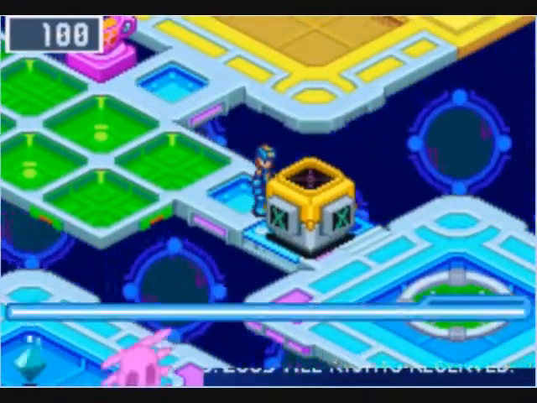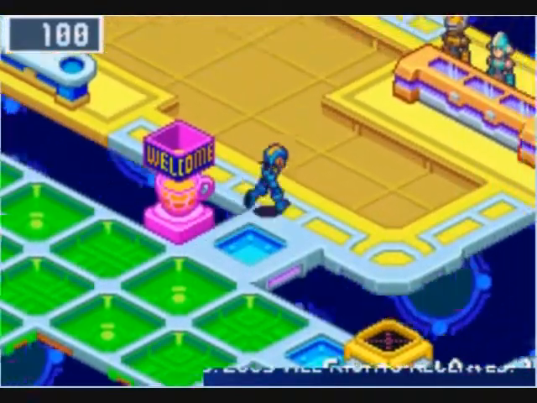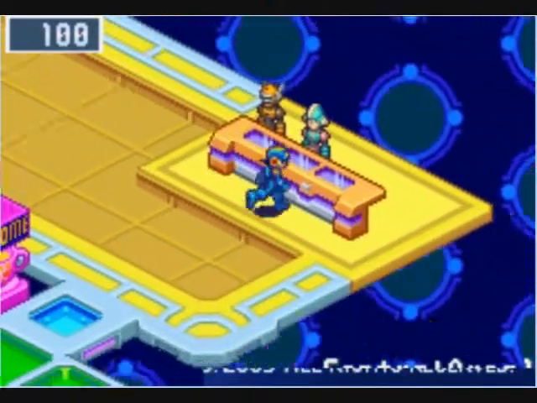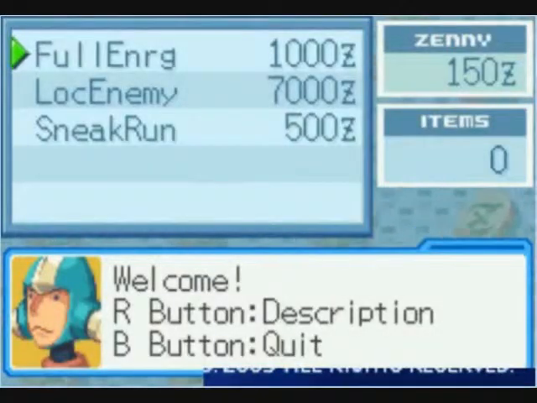This is a security cube. We need a P code to be able to open it. This is the Net Cafe. There's one in every big area, and here I can look at sub-chips. We trade Zenny. We don't have a lot.